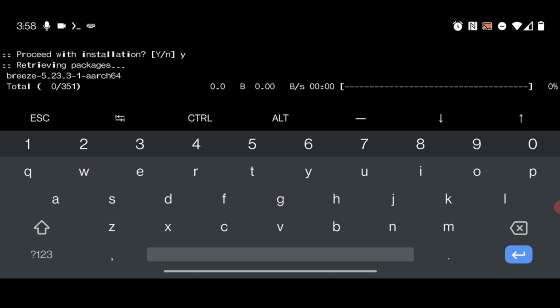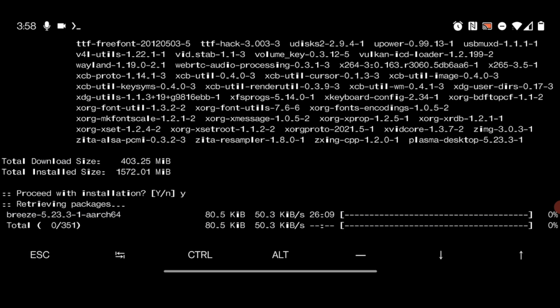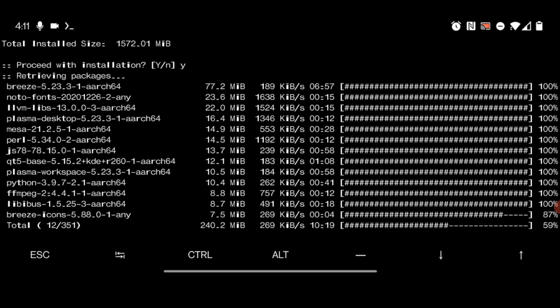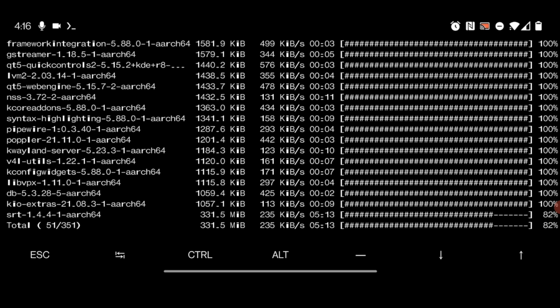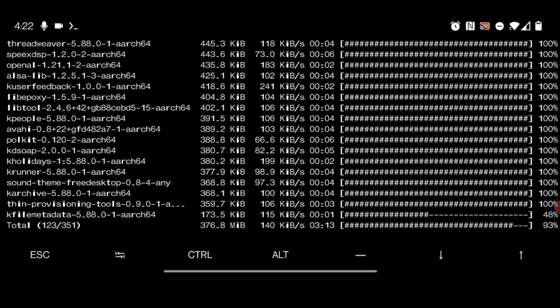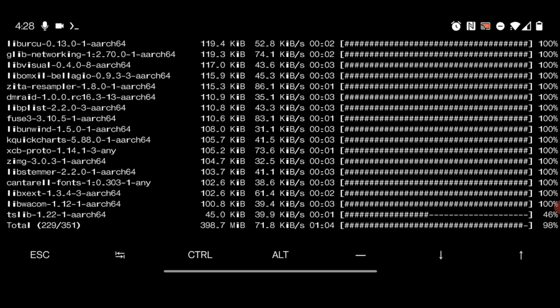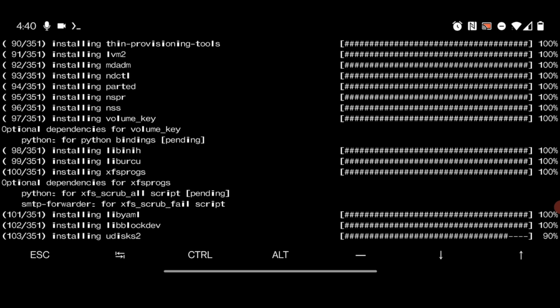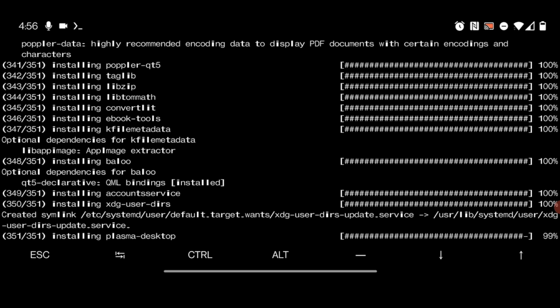So you can see it started the download process. Just let the download process complete. So wait here. So here you can see, guys, the download process is completed.